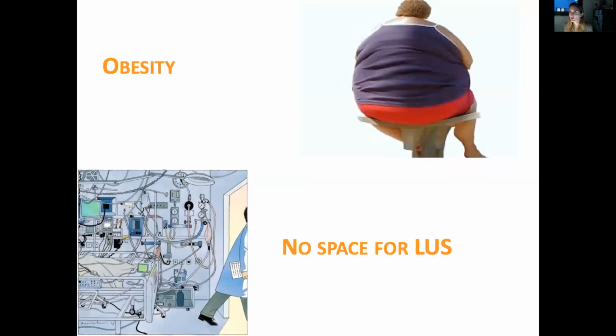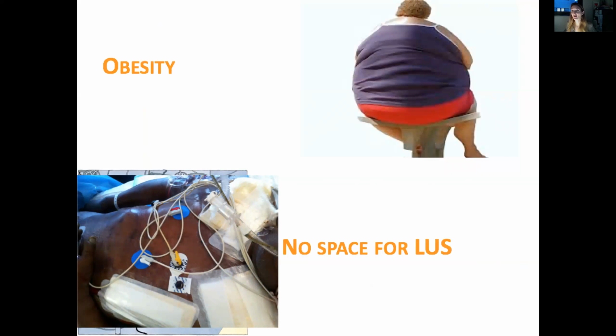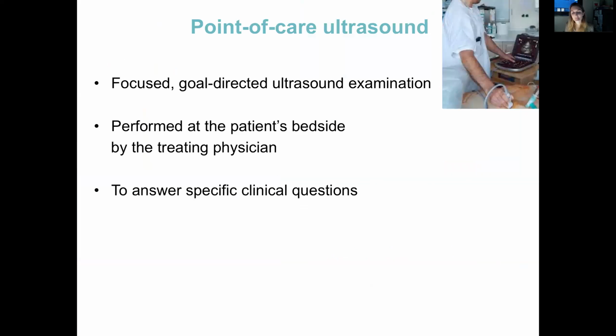Then obesity. Obesity is not an absolute limitation for lung ultrasound, but you have to be a little more skilled. You have to know how to push the probe in the intercostal spaces. Sometimes it can be a little more difficult, but you don't have to step back from doing your lung ultrasound just because your patient is a bit more obese. And one problem that you may have, especially in patients in the intensive care unit, is that you need some physical space on the skin of the thorax to put your probe. So patients with a lot of bandages and drainages are sometimes a little more difficult to scan.